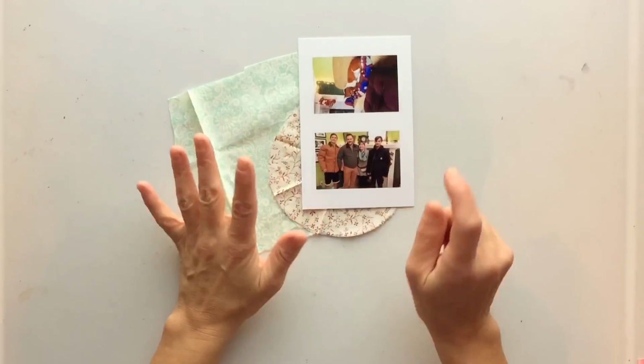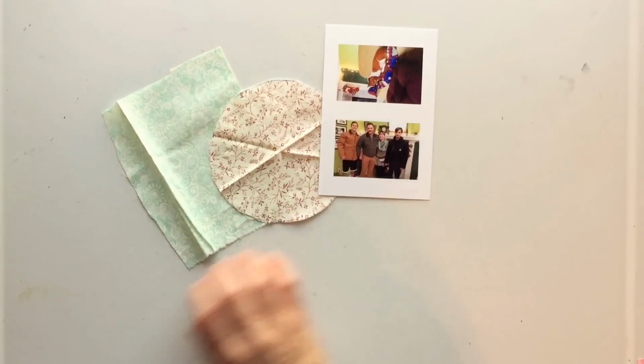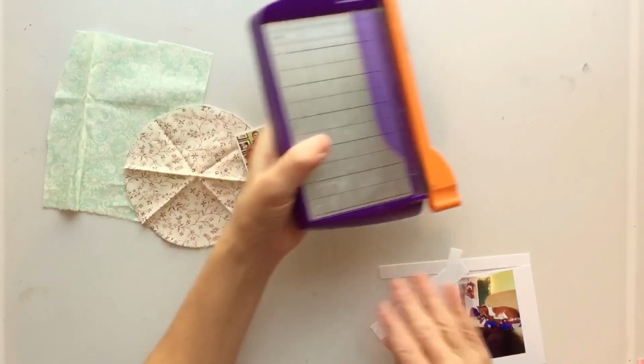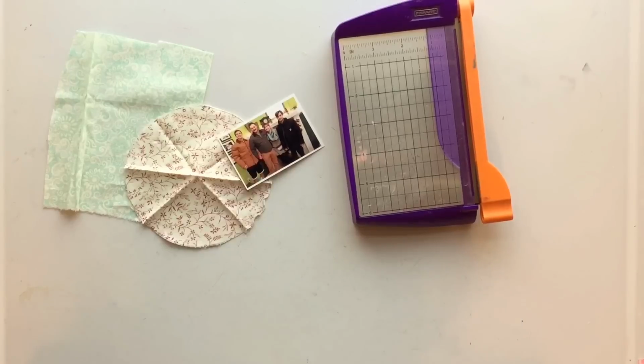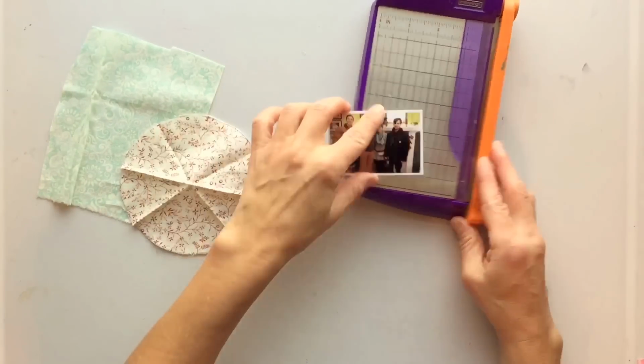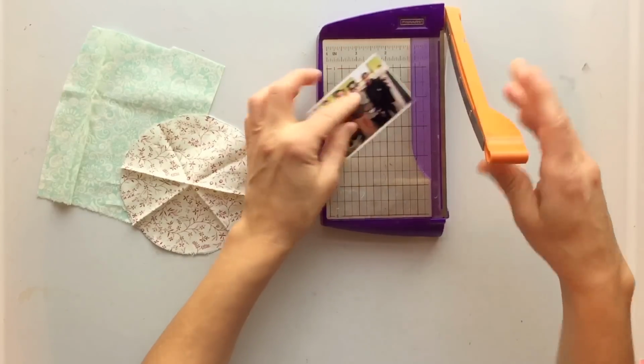So first thing I'm going to do is I'm going to go ahead and cut this picture out. So I like this handy little trimmer. This is a Fiskars trimmer. I use it all the time. It's just kind of easy. It's very lightweight, and then every once in a while, I'll just go through and cut some foil to kind of sharpen it up.